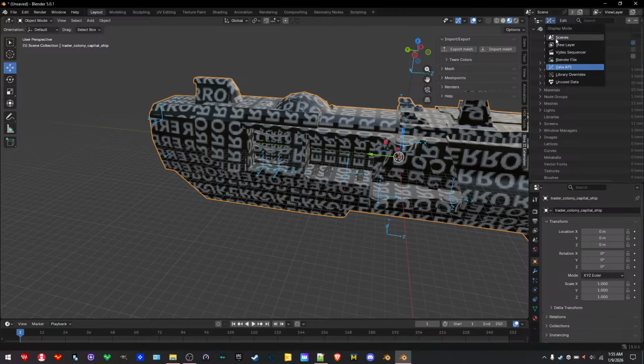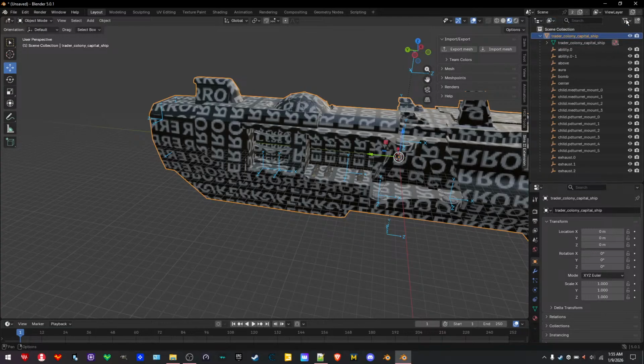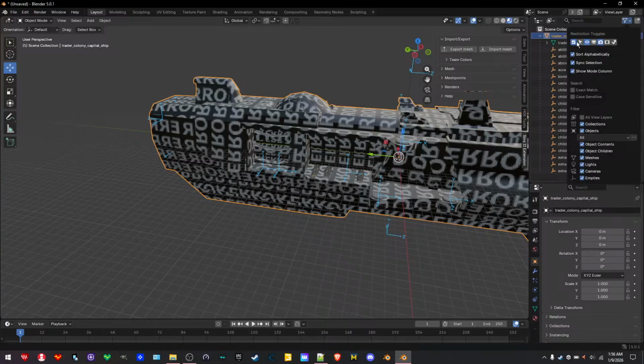No. Scenes, view layer. What is this? What does this do? I don't know. I don't know what I'm doing, guys.